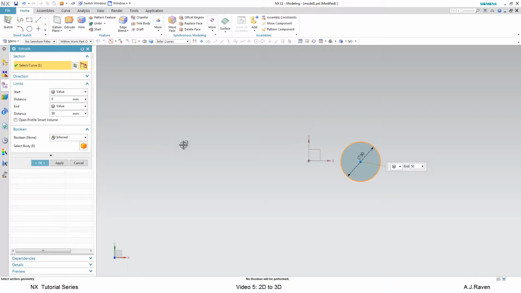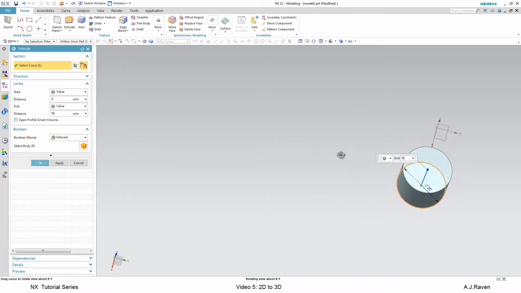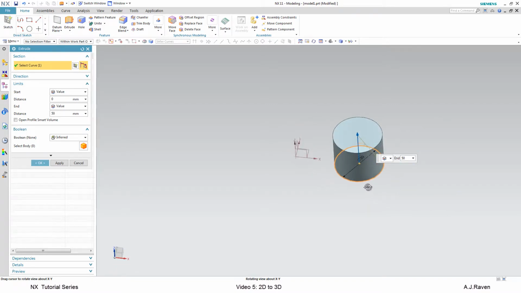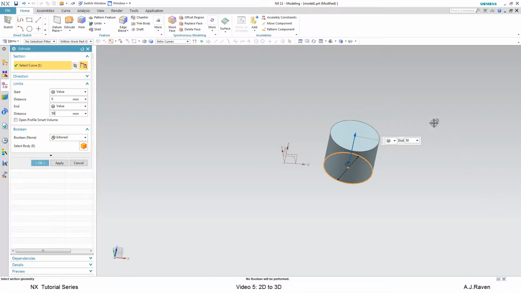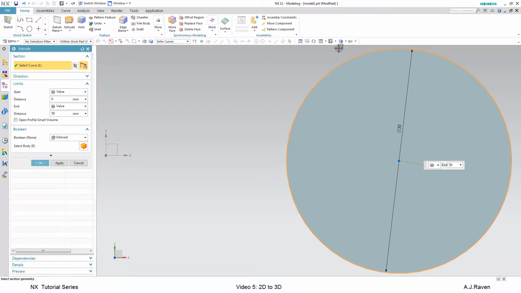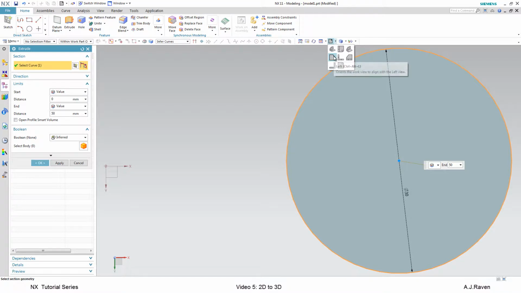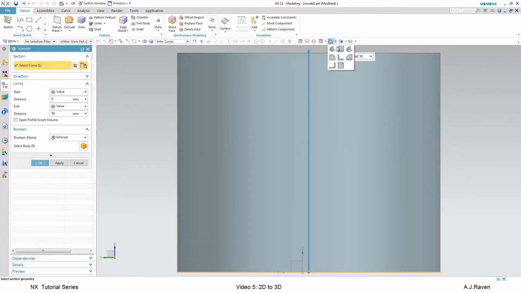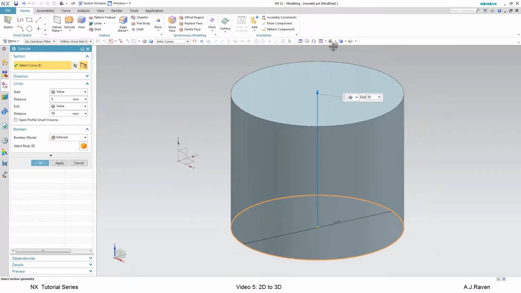Initially, it just looks like the circle is filled in, so to view it better, click in the mouse scroll wheel and drag it to rotate the view. Alternatively, different view angles can be found in the Orient View drop-down menu, including front, top, bottom, sides, trimetric, and isometric.